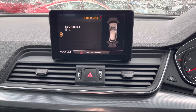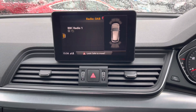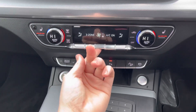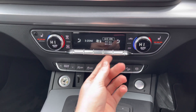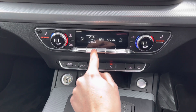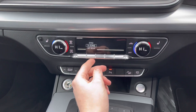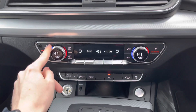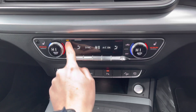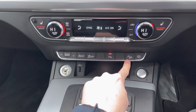Another great feature, given the vehicle being on the larger side, is parking sensors, giving you added confidence when parking by making you more aware of your surroundings and things you won't be able to see — giving you guidance on how close you are to objects. Moving down below, you have your dual-zone climate control, which is very straightforward to use with a nice display where you can adjust the direction of airflow. You can sync up the temperature or set the rear specifically up front for rear passengers. You also have front heated seats with three different temperature options to keep you warm in winter, as well as buttons for defrosting the front and rear windscreen.